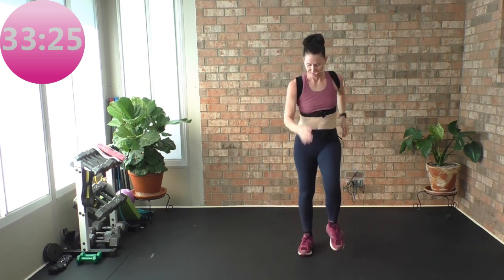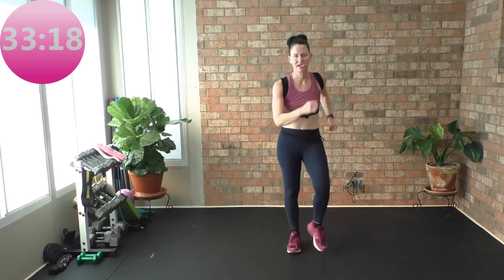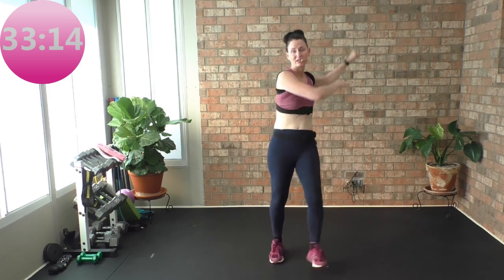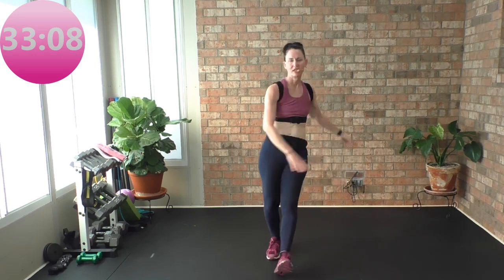Again. Woo, use those arms, you guys. It's gonna really elevate the heart rate. Two more. Yeah, active recovery means you're still moving your body, all right? Breathe it through. You ready?